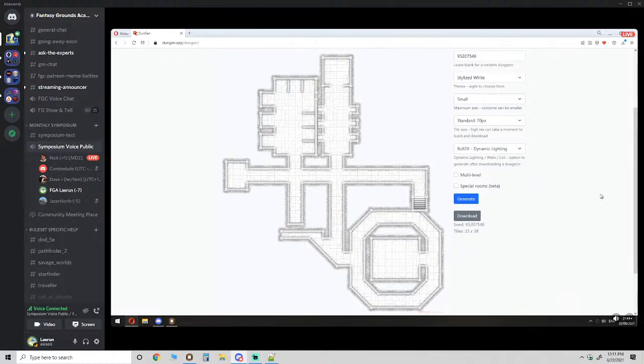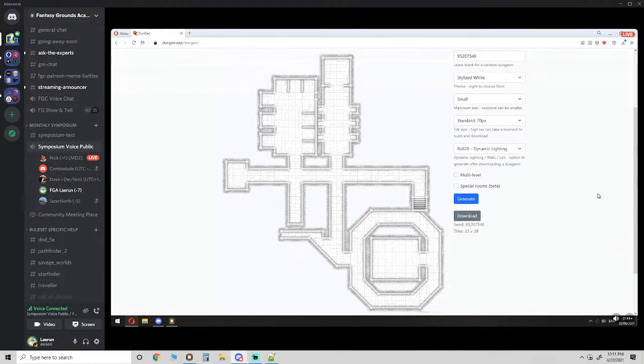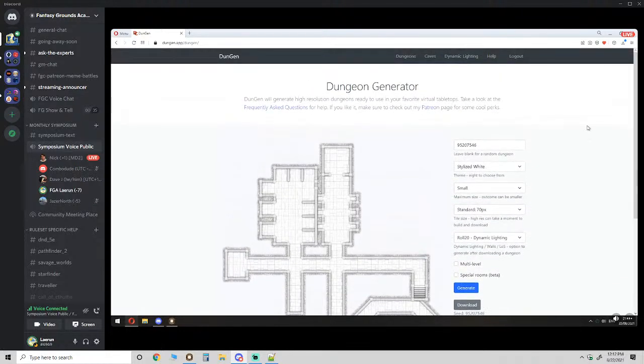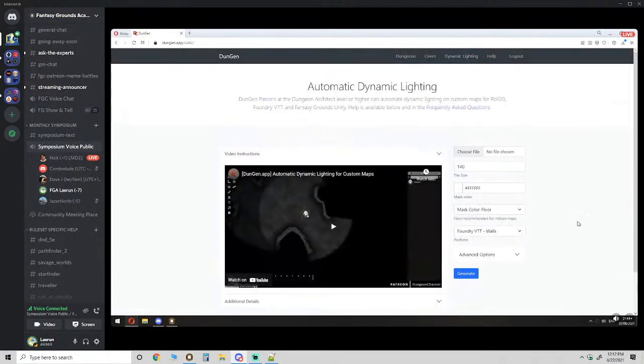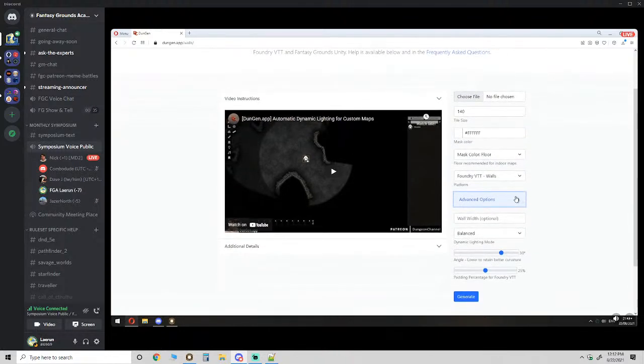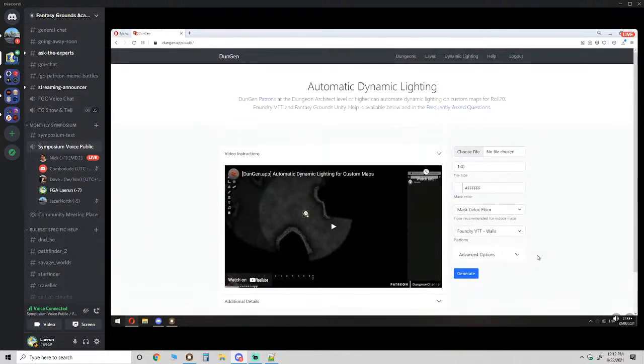I think it's great for homebrew and for an on-the-fly generator tool. And the last tool that he showed would be very helpful for developers. So if you're someone like Cobalt Press or somebody that has an in-house artist, and you want to generate the line of sight, if you have the mask for it, you can generate that, and it will help pick up the lines for you so that you're able to quickly generate the line of sight and cut down some of your production time.